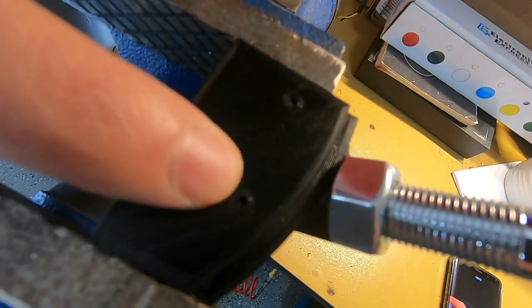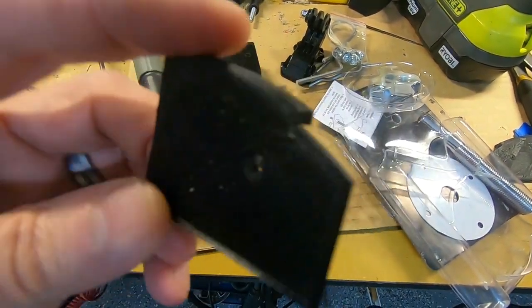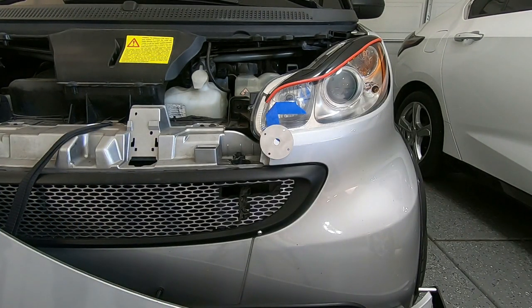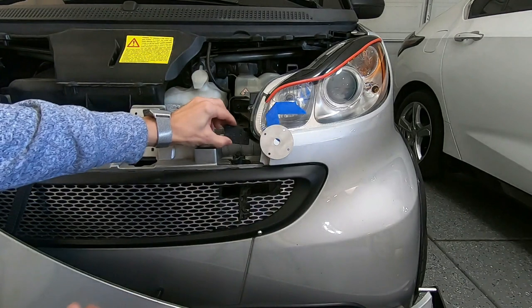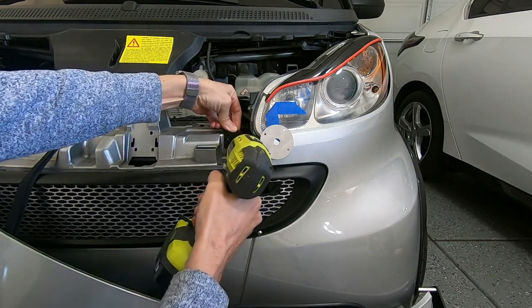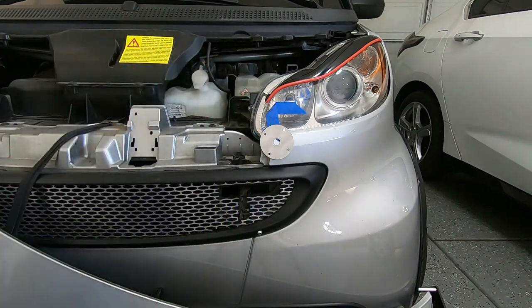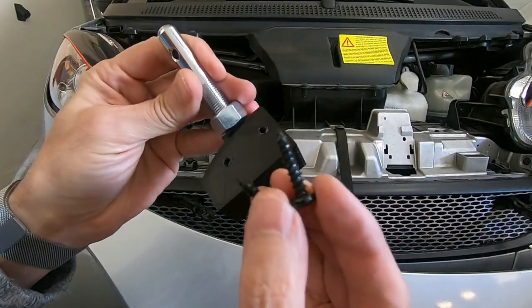And these holes are the ones I put extra walls on to print for the mounts. And this is the guide that will line them up using this lip and matching the car. Okay, here's that guide. It has this edge here, it fits on the car. Line the screw holes right up to the bracket. Okay, we're going to use these number 10 screws.